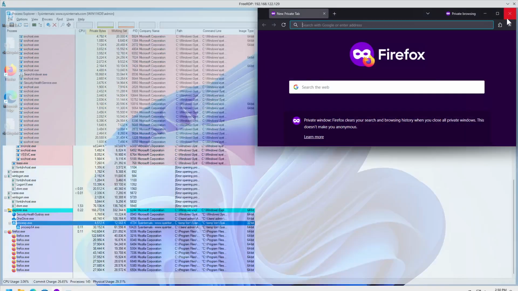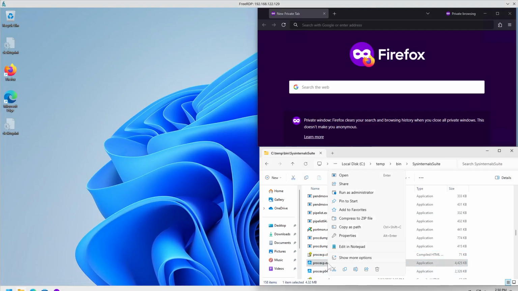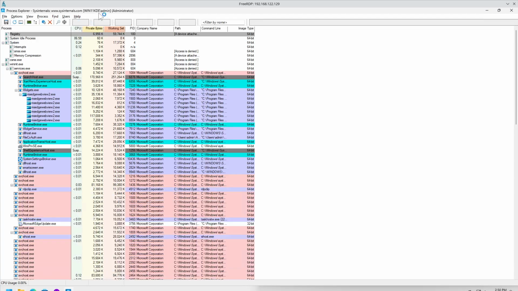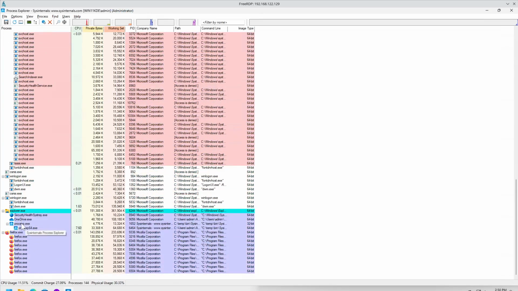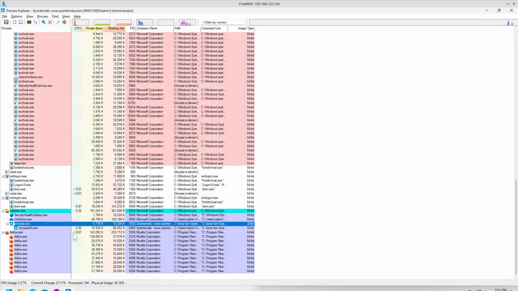Let's elevate Process Explorer. So right click on Process Explorer, run as administrator. Yes. We can see in the title bar that it's elevated. In here it says administrator. And now if you go right click on procexp.exe properties, go to security tab, it says that local Windows user group administrators is owner. So it says something positive about this ACL row, not something negative. So this is plus, not negative, which is minus.